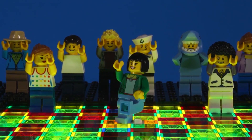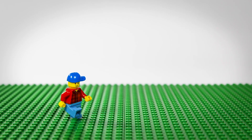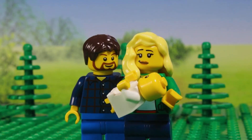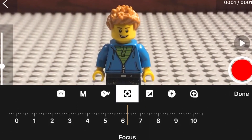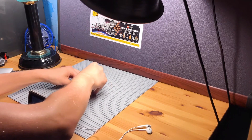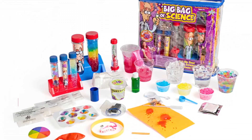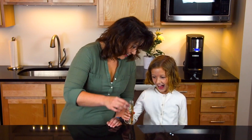Number 6: Klutz LEGO Make Your Own Movie Activity Kit. Bring your LEGO minifigures to life with this beginner-friendly guide to stop-motion animation from Klutz. A lot of kids are itching to make their own LEGO stop-motion movies, and minifigures can now be the stars of their own films. Ten mini movies walk you through using your phone, tablet, or computer to make short funny clips with step-by-step instructions. Set the stage with any of the six included background settings and 36 LEGO elements, including a pizza, banana, scuba mask, baseball cap, six minifigure heads, and a variety of wigs.